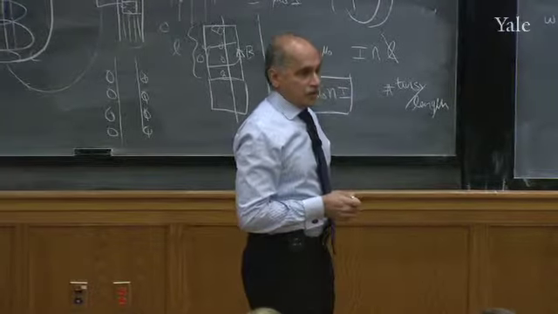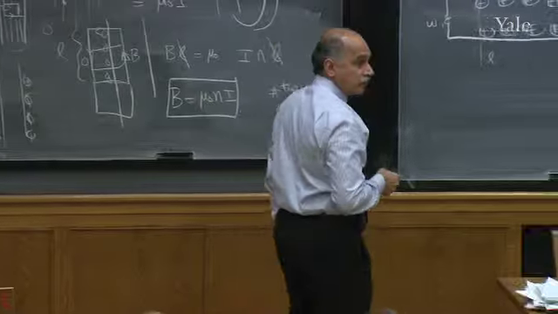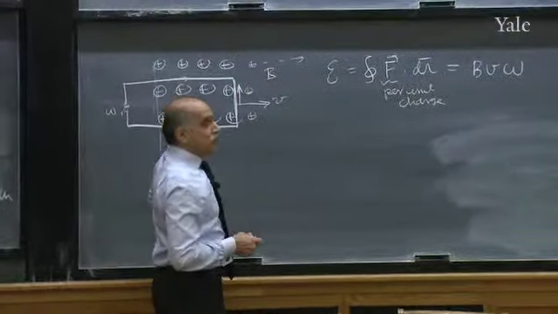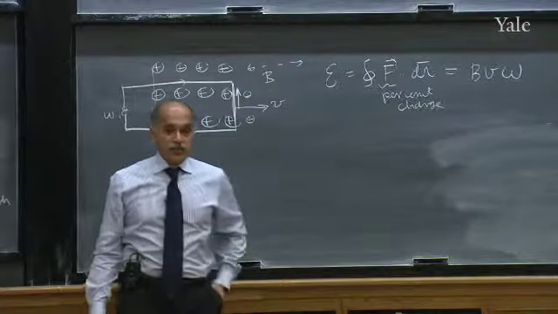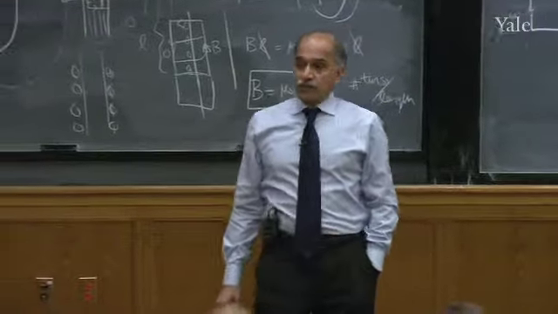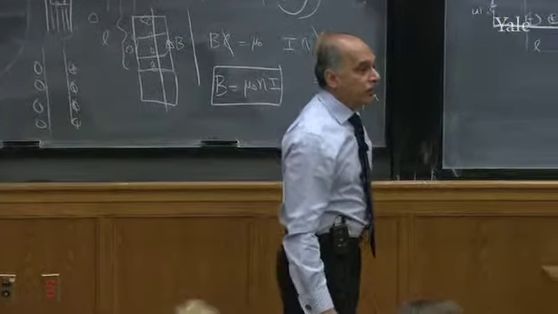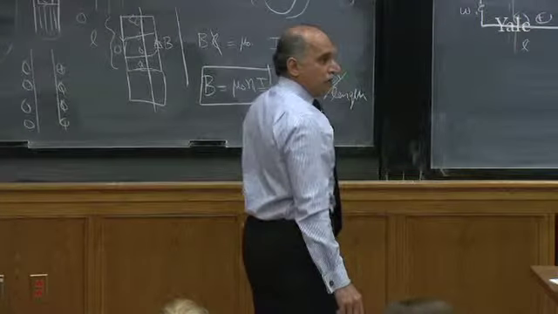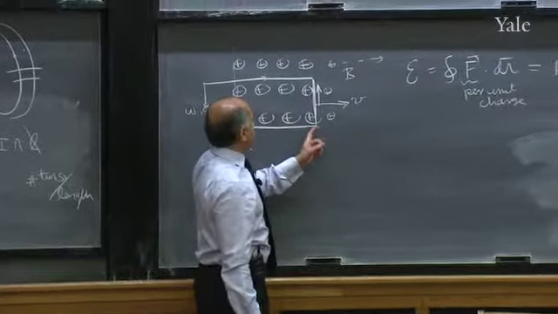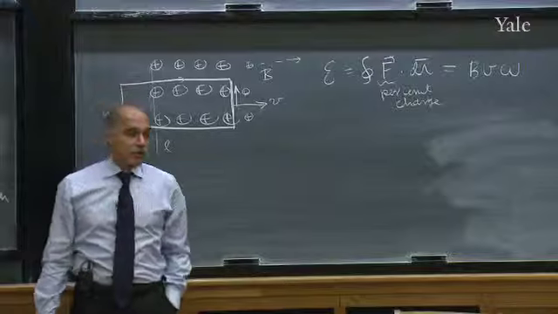But there's one paradox. We were told the magnetic field doesn't do any work. Remember that? And yet here's a magnetic field pushing these charges and getting things done. So what can be going on there? Yep? It takes work to move the whole loop. That is certainly true. But how about the fact that the magnetic field manages to do some work? Is that a problem for you or not?